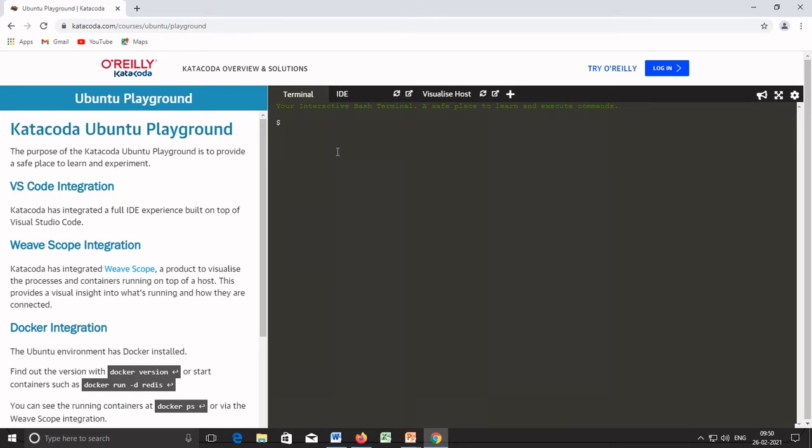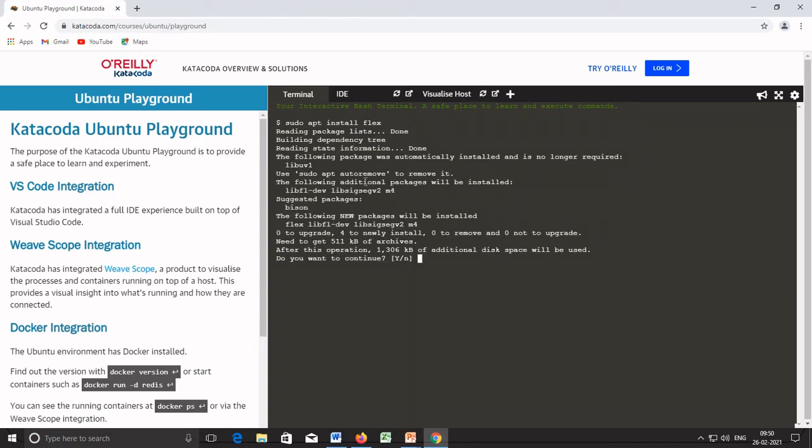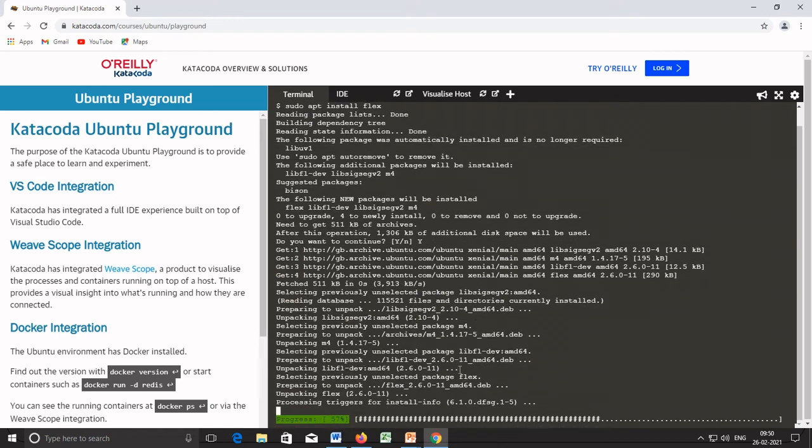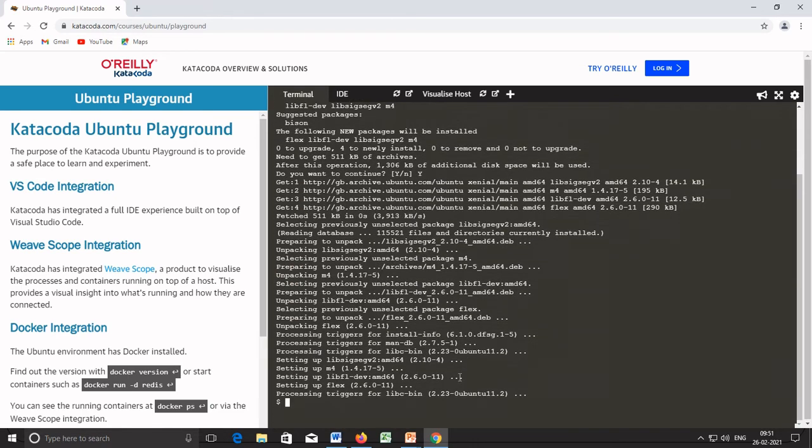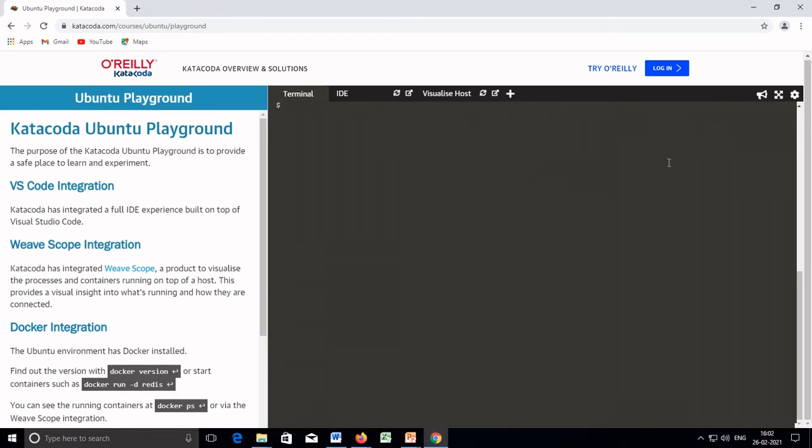Here, once you open that, you can write sudo apt install flex. You follow the steps and it will get installed. Once you have flex installed, we can start using this Lex tool.